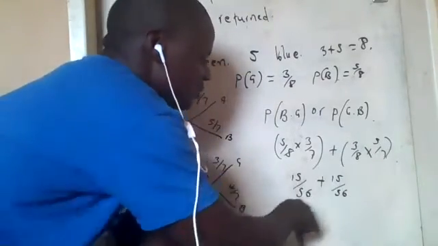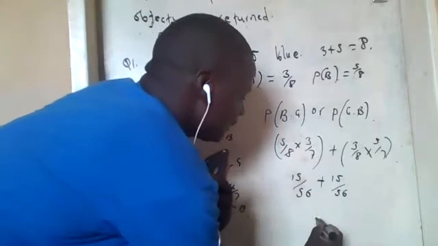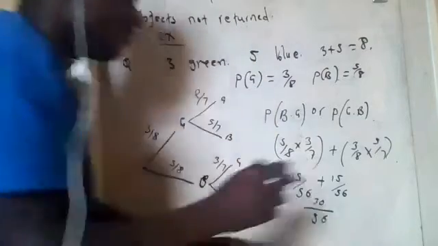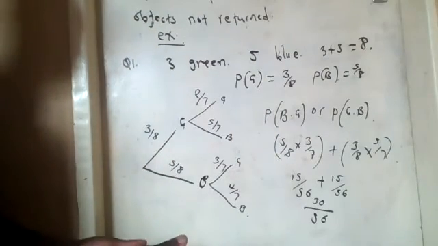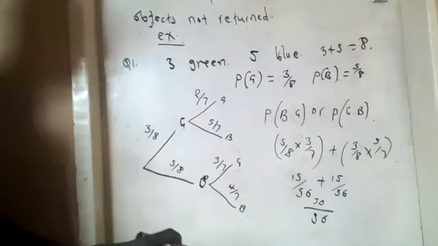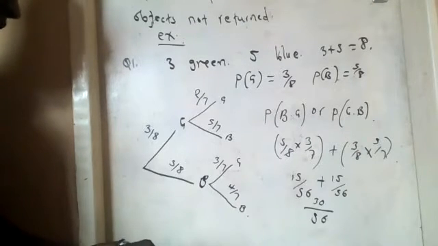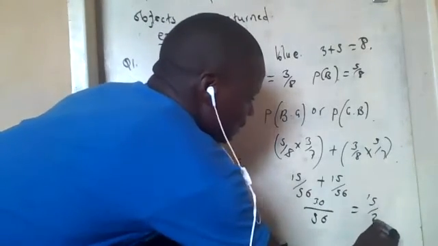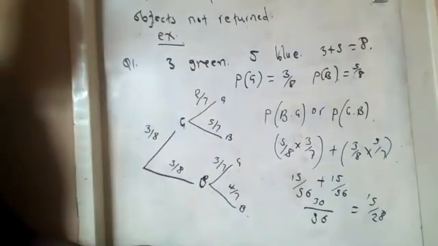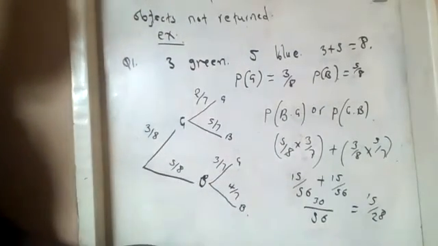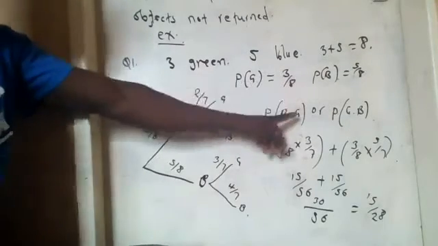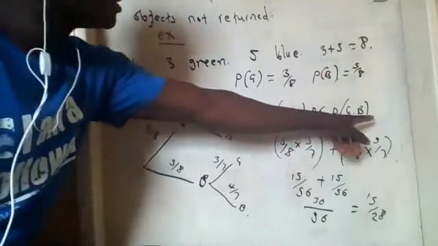You know these are common denominators, the denominator is the same, so we're going to have 56, and then when we add 15 and 15, we get 30. We know 30 over 56 can be reduced to a very small number. If you want, you can use 2: 2 into 30 will give you 15, and 2 into 56 will give you 28. So that is the probability of picking 2 different colors. The different colors can be blue, green, or green, blue.